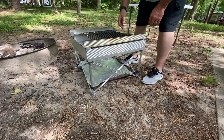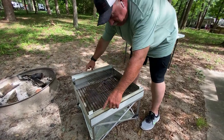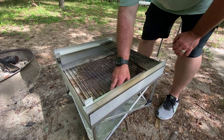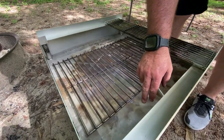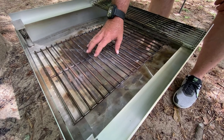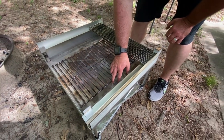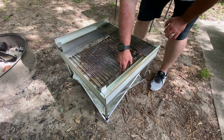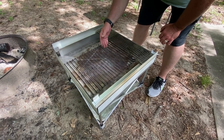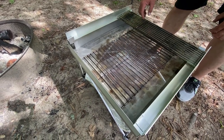When we bought it, this little grill is an option — you can buy the pit without this part. These pieces here hold the grill. In the bottom is the stainless steel mesh that you build your fire on. I've also got a grate in here that I went to Lowe's and bought just for a little extra stability. You don't need it — we built a lot of fires just on the stainless steel mesh and it held up fine. But I wanted to preserve it and get some longevity out of it, so I bought this little replacement grate from Lowe's and build my fire on that, and it works great.